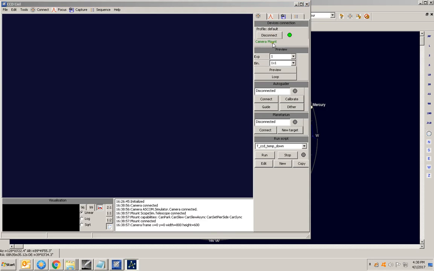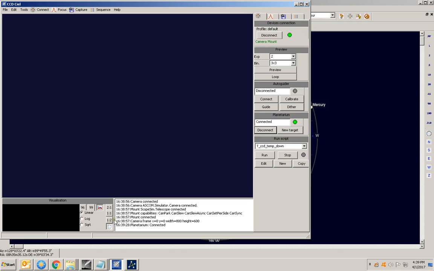And it now says that we're connected to the camera and the mount. And down here is a log of what has happened. This is always very helpful to check. You can set various parameters here: binning, exposure time. What I want to do is connect to the planetarium. This is the link between the planetarium, CCDCiel, and CCDCL. Now CCDCL can talk to the planetarium program.